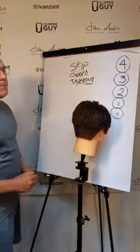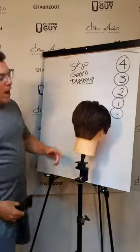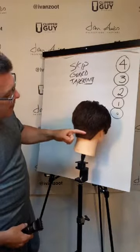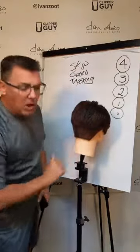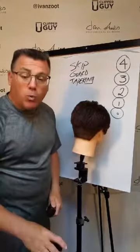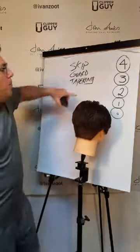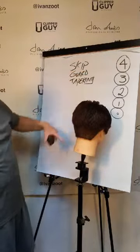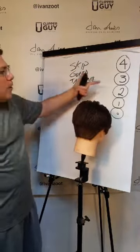But what if it doesn't work? What if I use my four and I skip my three and I use my two and I rock it out, and what if in between my two and my four, I have a little bit of weight? What if there is a little bit of line? What if there is a little bit of a mark? What do I do? I go back to the guard I skipped. I used my four, I skipped my three, I used my two. I go back to the one I skipped.